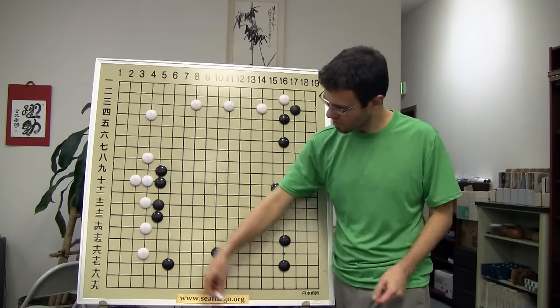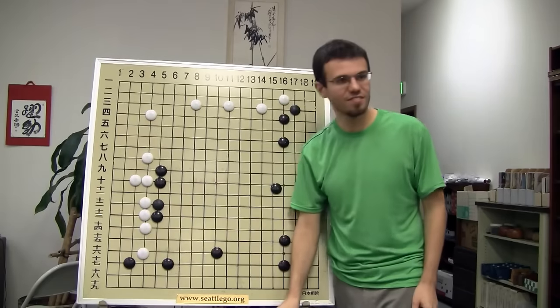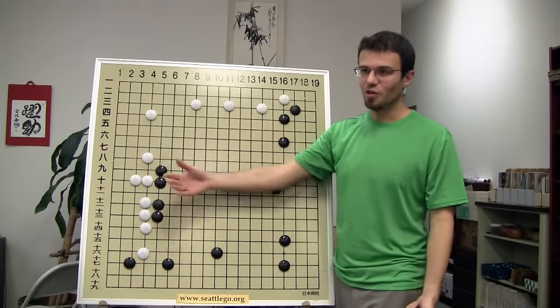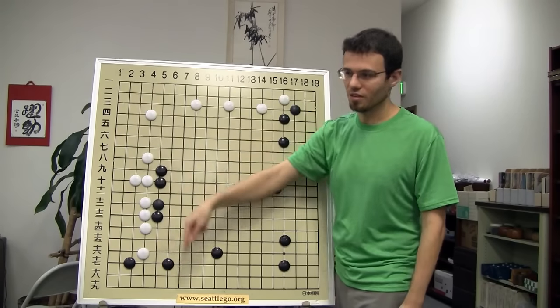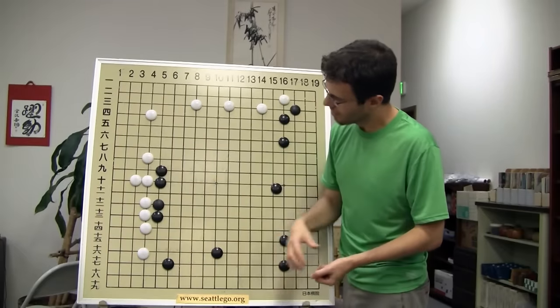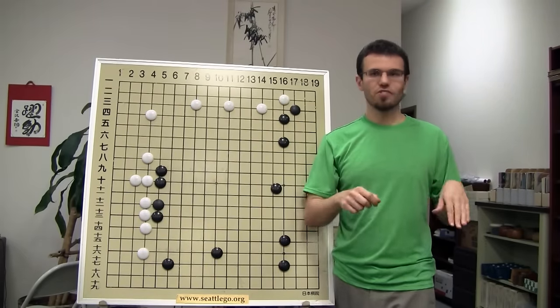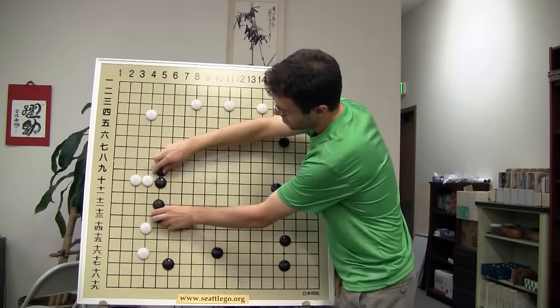Do you really want this? White says, yes, I really want this. And remember this move? So, you know, black's wall is pretty good. It still has areas to invade up here. It can still invade. This is basically all white wants: fourth line territory. If all I want is fourth line territory, I want nothing else.